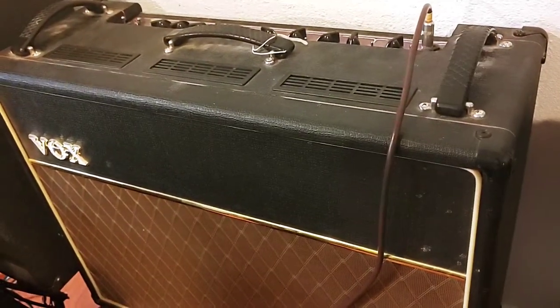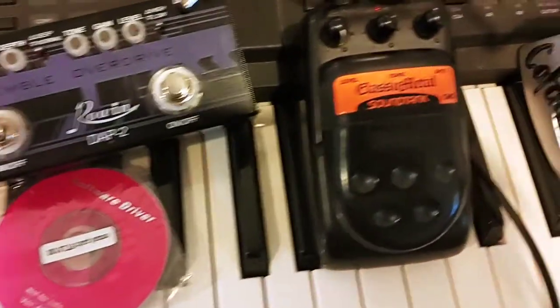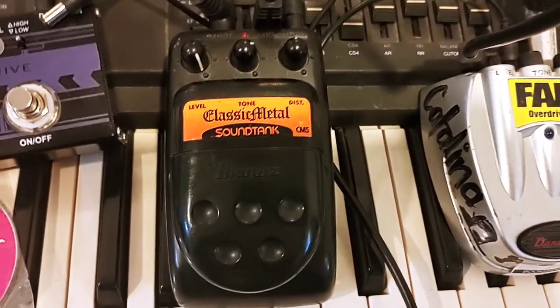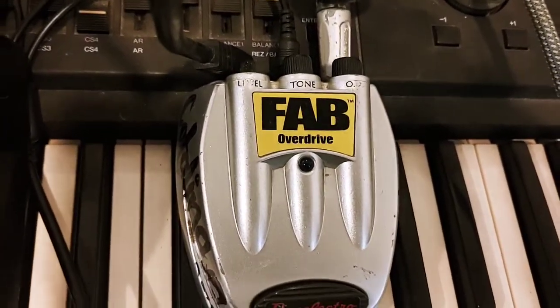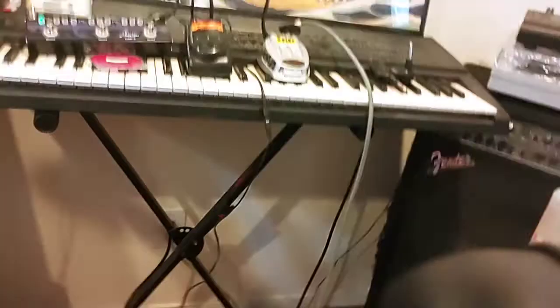I am running into a Vox AC30 Custom Classic with EL844s, which allow me to get a nice overdrive at a lower volume level. The guitar I'm running through is my Les Paul Special Double Cutaway — it's blue, I love blue. I'm also running through a Soundtank Classic Metal, which was Ibanez's $25 RAT knockoff — the tone knob works much like the filter knob — and the Dan Electro Fab Overdrive that I got locally for $10.50 used. It's missing a knob on the level, but everything works like a charm and it sounds great.